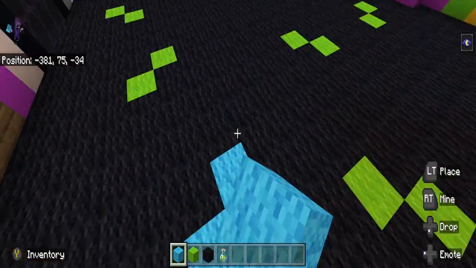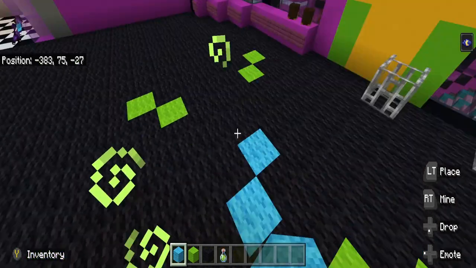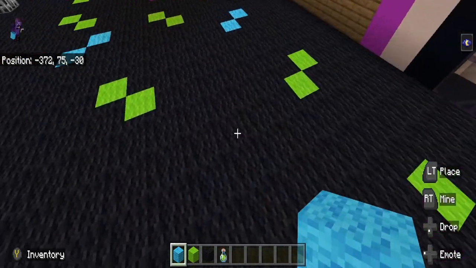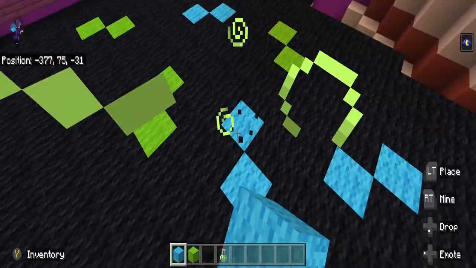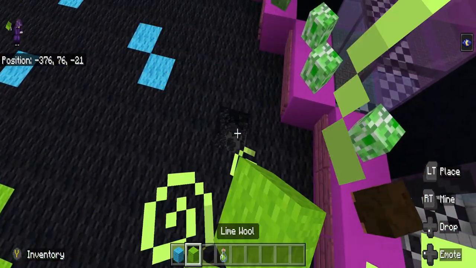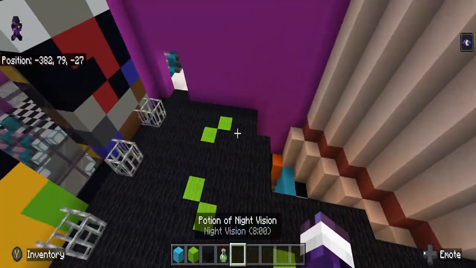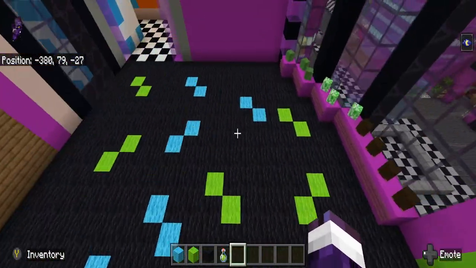You're gonna do the exact same thing with the blue. You gotta do blue right here. You gotta do blue right here. You gotta do blue right here. And you're also gonna do blue right here. Like that. So once you have it like this, it should look something like this. So it looks very colorful. And you guys can put it however you want it. You don't have to do it exactly like me.